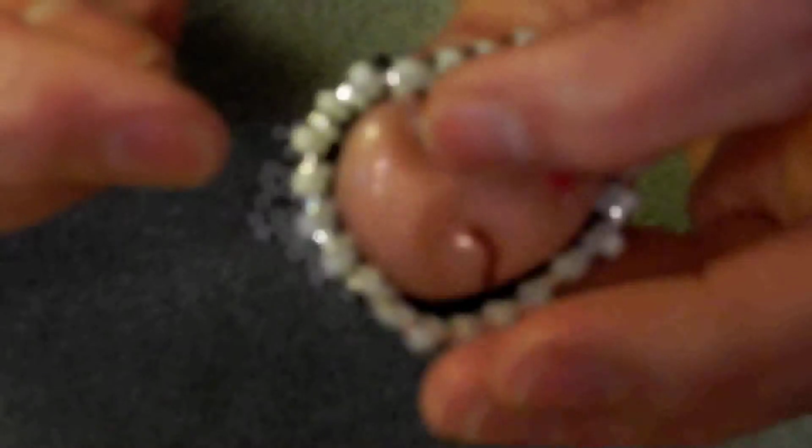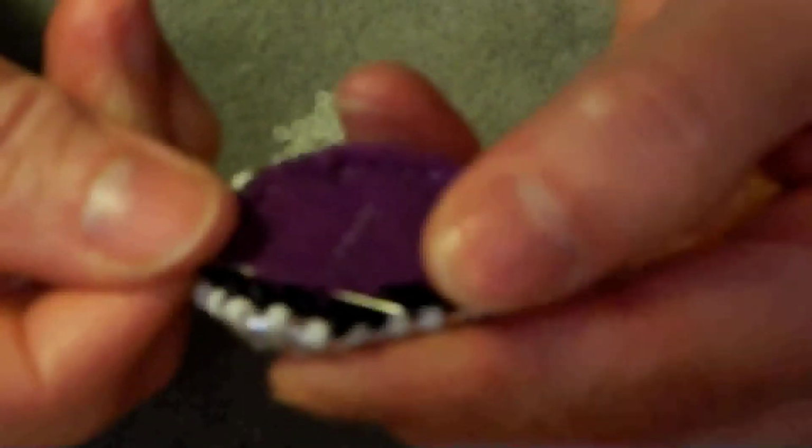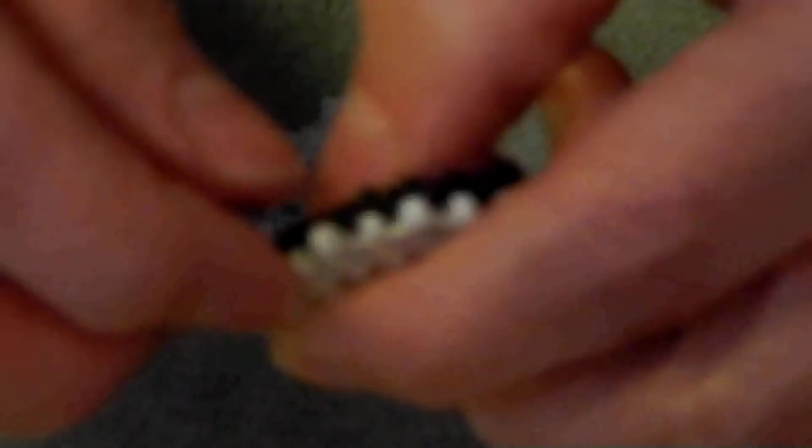Not too tight because I don't want those beads to bend down towards the inside, between the bezel and the face pendant. And I'm just going to find the edge of the felt on the back. I'm going to run my needle, you just slide your needle through the thread so it goes into the thread and takes a bite, and then you put pressure on the side where your thumb is, push down, and that should pop as you push forward and down. The point of the needle should pop back up, and that will add a stitch on the back.